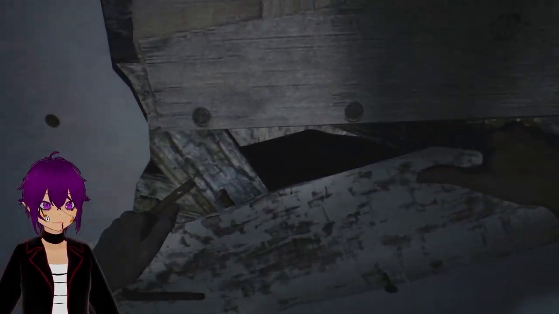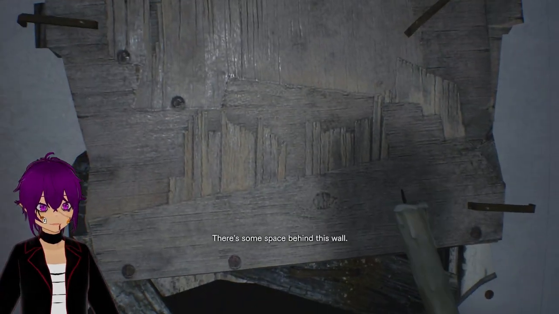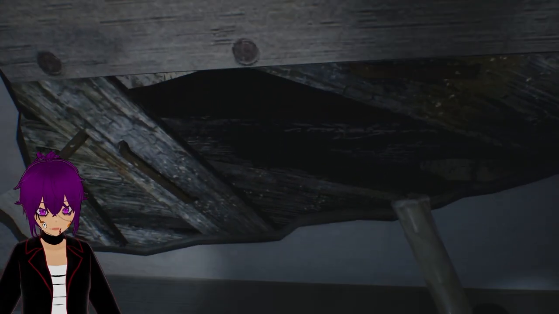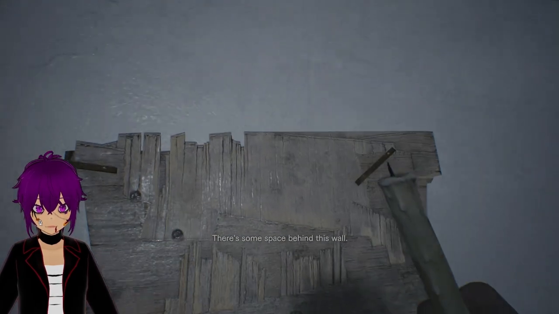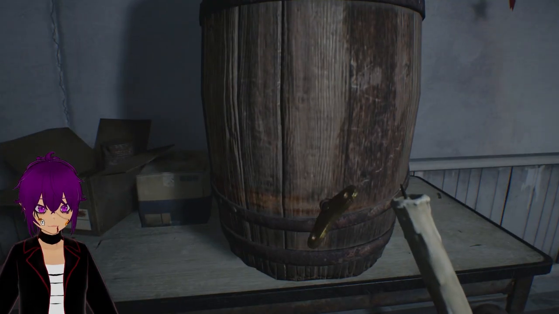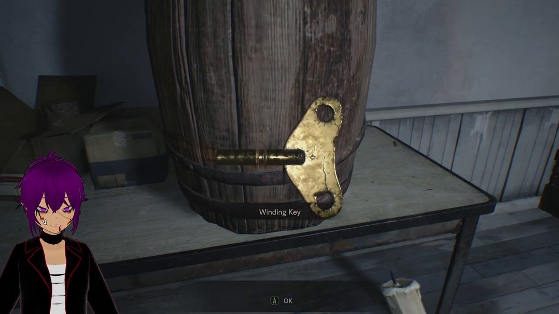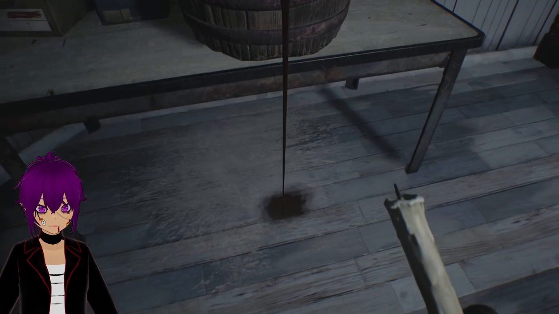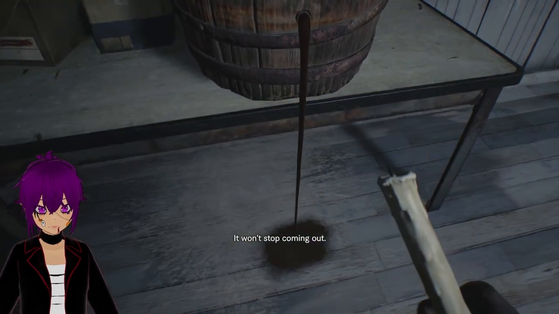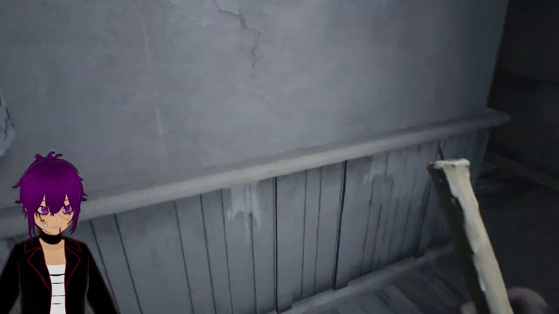What is that? Whoa. Wood? Oh, I just gotta bust out of here? There's some space behind this wall. What does that mean? What am I supposed to do? Winding key. Is that oil? It won't stop coming out. Okay. I hope that's not oil. Maybe it's like root beer or something.